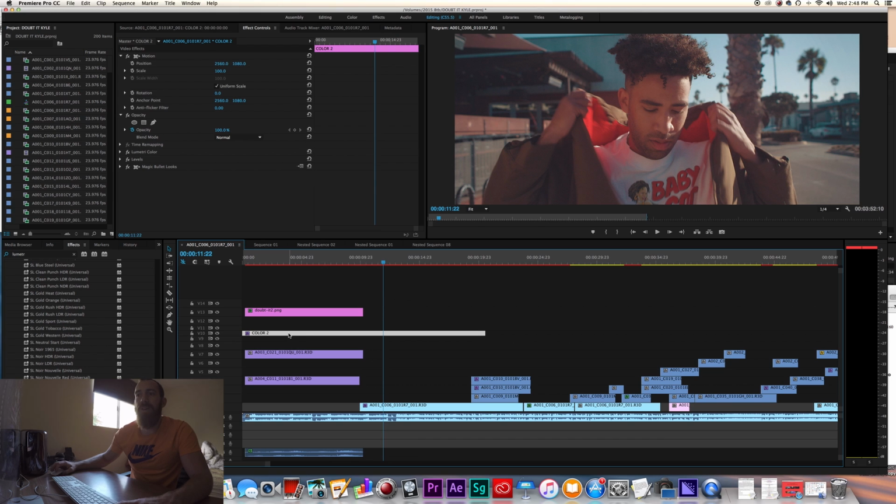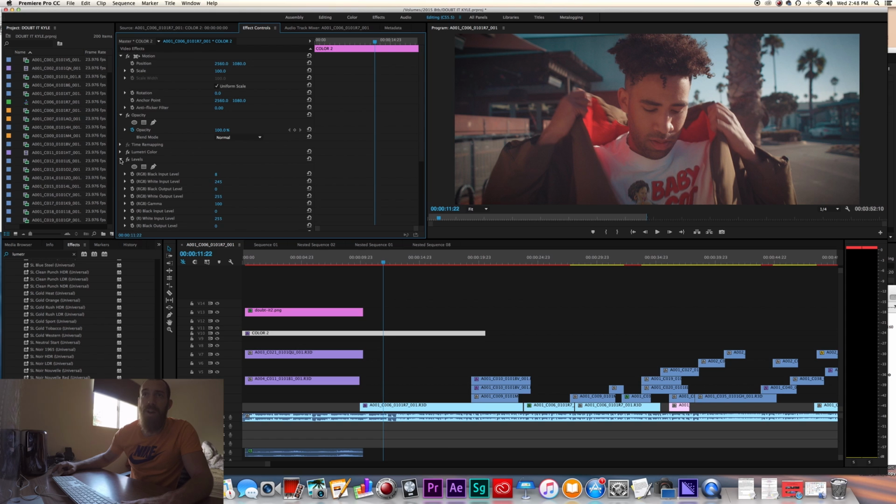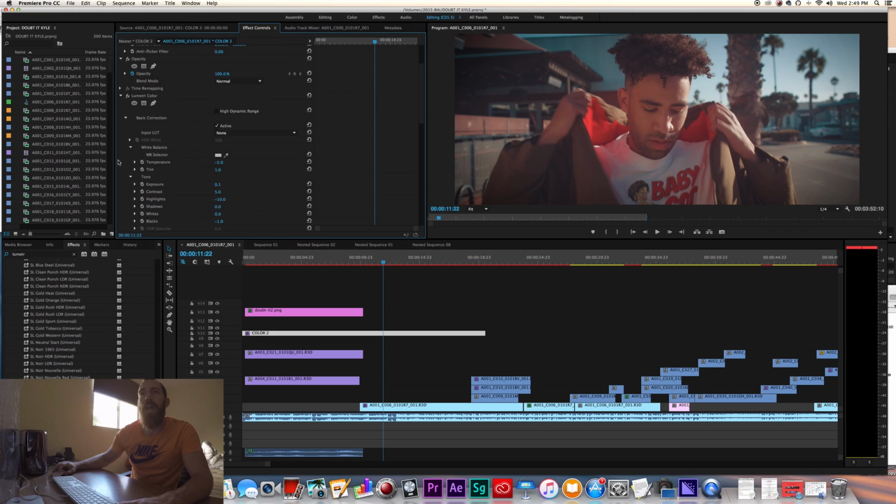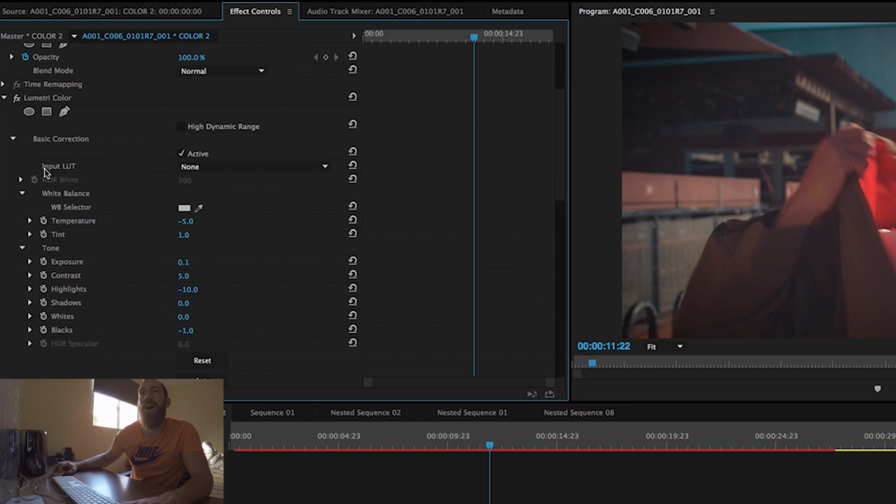Alright, so my adjustment layer is highlighted right now, and under the effects controls tab you can see the different things I have added. I have my Lumetri Color, I have Levels, which I use pretty often on every video, and Magic Bullet Looks. Magic Bullet Looks has a few different little effects and plugins I pretty much use on every video as well, so I highly recommend that, and I'm going to show you guys all these three things real quick.